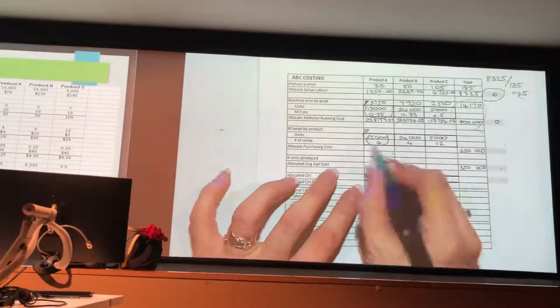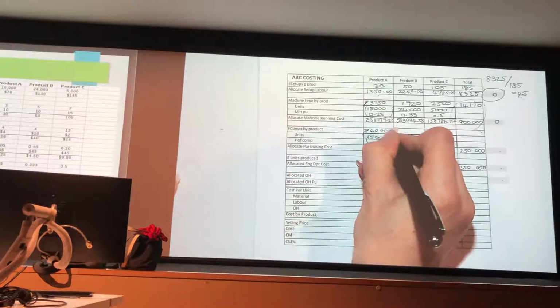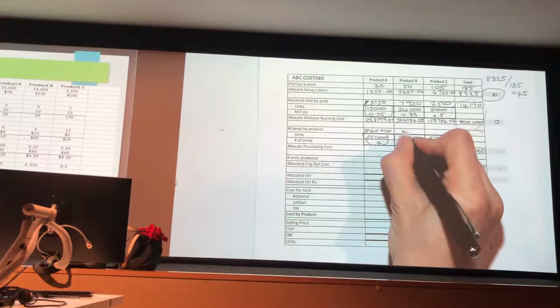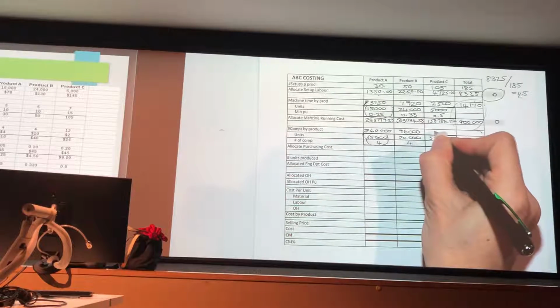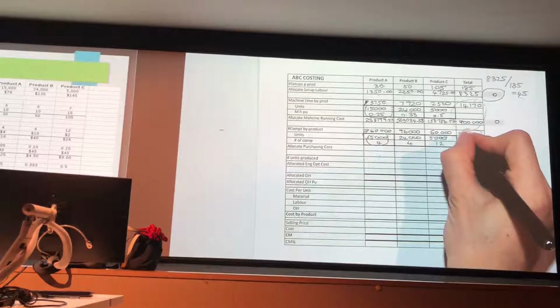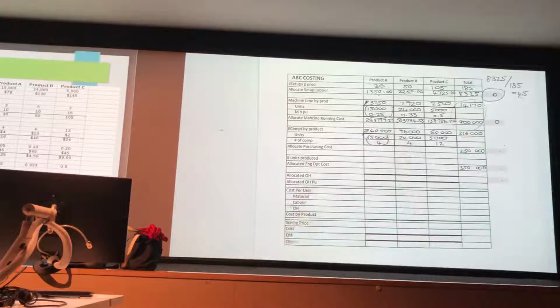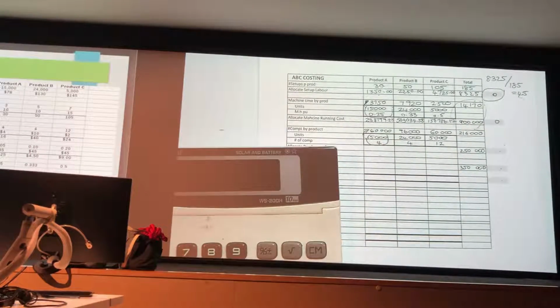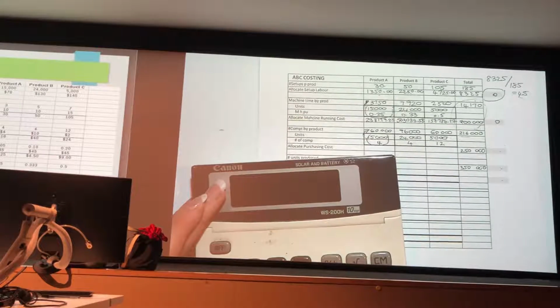Alright, let's do it. 15,000 times 4 is 60,000. 24,000 times 4 is 96,000. 5,000 times 12 is 60,000. And then if you add up, it's 216,000. Again, raw numbers here. Unfortunately, it doesn't break down into a flat 45 like the first one, which is why we could cheat. So it's important that you use the full raw number.